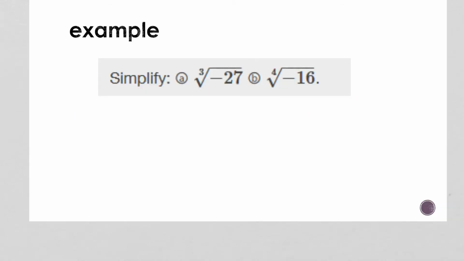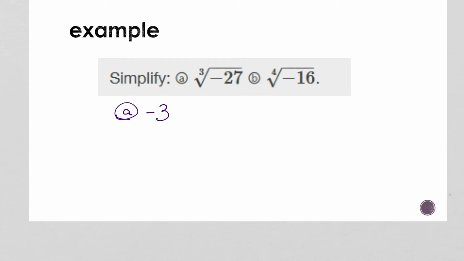All right, so now let's take a look at some of these negative numbers that I've been talking about this whole time, okay? So can we take the third root of a negative number? Yes, remember, because it's odd, okay? And so there is a negative number that when it's multiplied times itself 3 times gives you negative 27. Negative 3 times negative 3 times negative 3 gives you negative 27. So our answer to A is negative 3.